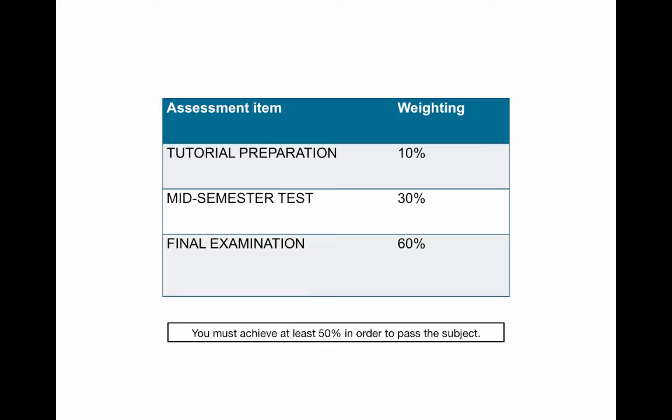So with the assessment, we now have to see whether or not you've actually learned anything in this subject. 10% of the assessment was based on your tutorial preparation and participation, and as long as you have prepared for, attended and participated in tutorials every week, you could quite possibly have 10 out of 10 here. 30% was for the mid-semester test, and the final 60% will be based on your performance on the final exam. Note that as long as you get a total of 50% or more overall, you will have passed the subject, even if you didn't pass any particular item of assessment.